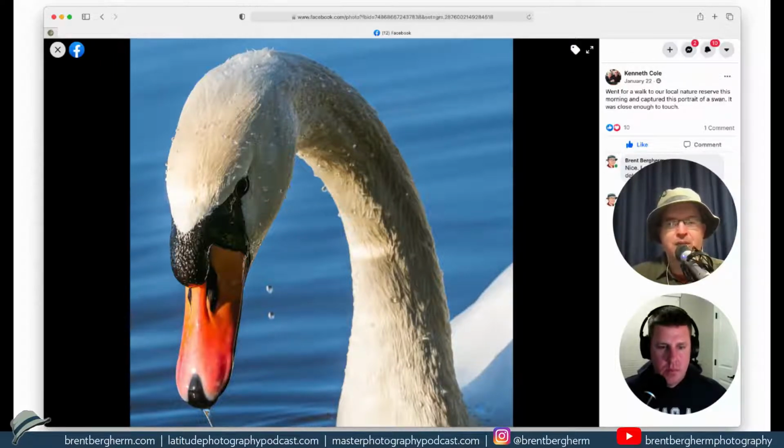But here we also have some drops of water that are falling, and then there's lots of drops around the swan's head and neck. And fun to get close to animals like this. I think the texture on this is really incredible. You have the texture of the water droplets there on the head, but then you can also see the feathers along its neck. And then you also have the texture of that black part at the base of the beak. And then the smooth colors of the beak, I think, are really nice also.